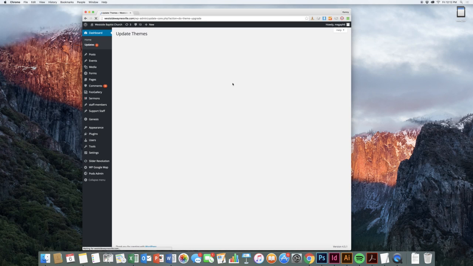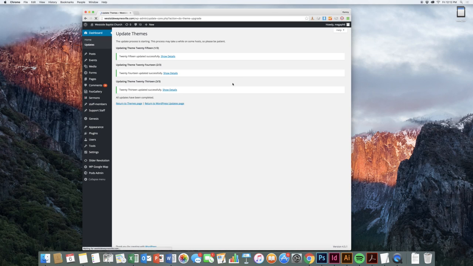And the same thing goes for the themes down here. And so we're going to update all those right now so everything is updated. We do want regular updating of these plugins and themes, because if we don't, it does provide some small security risk, but we will keep up with that, and you don't really need to be concerned about it too much.